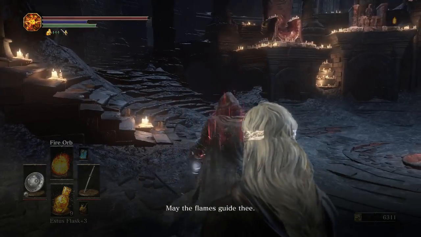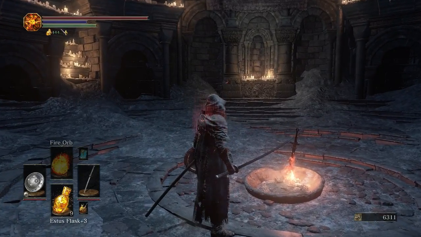I will put it in Faith, just so I don't need to worry about Faith, and that means I can also use the Flame Buff spell if I want to get rid of Spook.